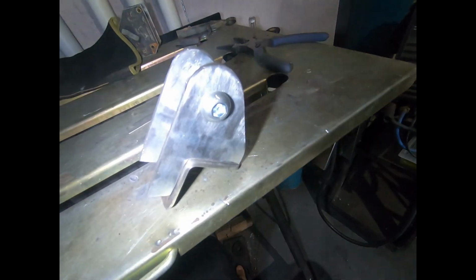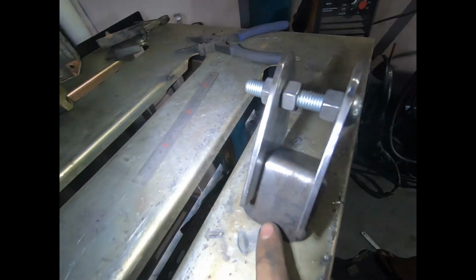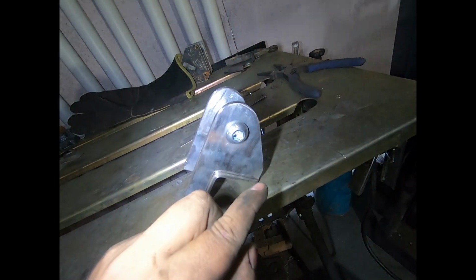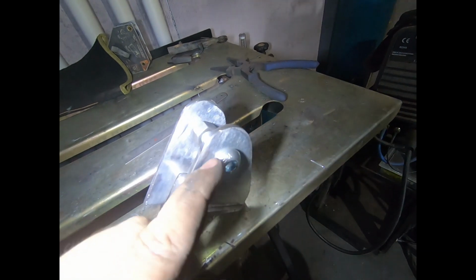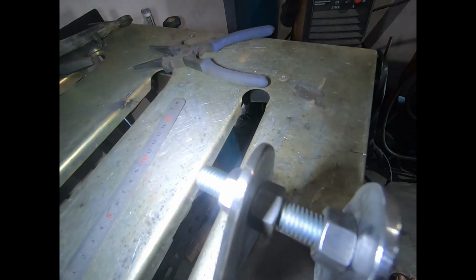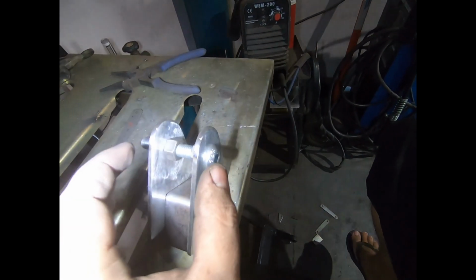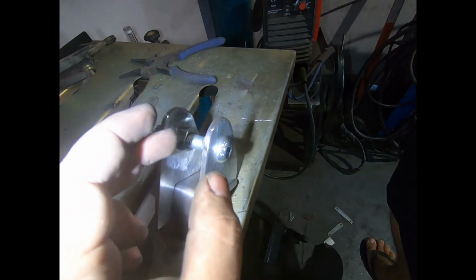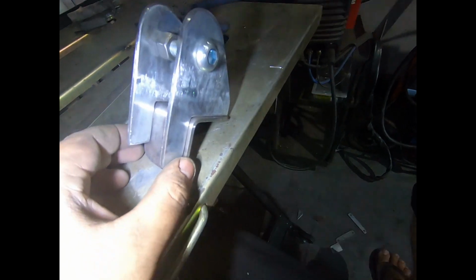Bracket wise, this is what we're looking at. So I found another piece of 3mm that I folded 90 degrees, so I'm going to use that as a compensating plate, and then I cut these out with the grinder out of those AC block offs, and then drilled the 12mm hole in it. So I'm just using this set screw with a whole range of nuts to hold it all in place, so I can keep it spread when I weld it, because when I weld the inside, it's going to want to shrink. So with the nuts on the inside, it'll hold it all the way until it cools down naturally.